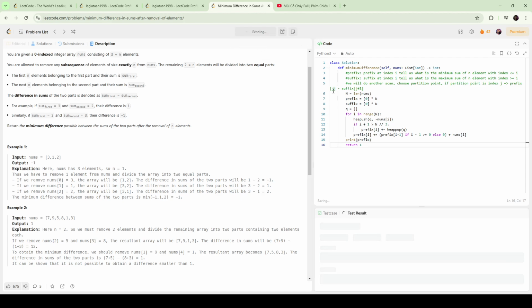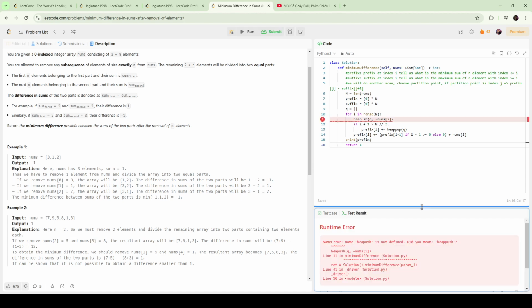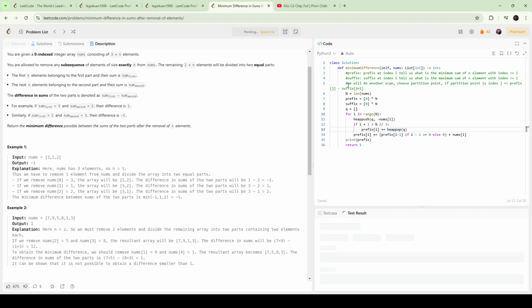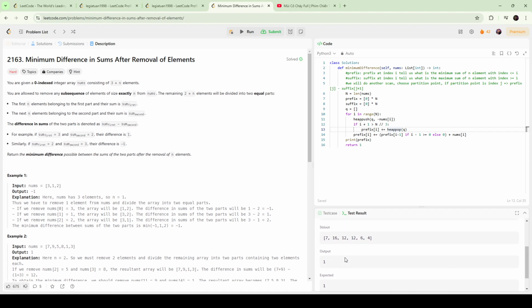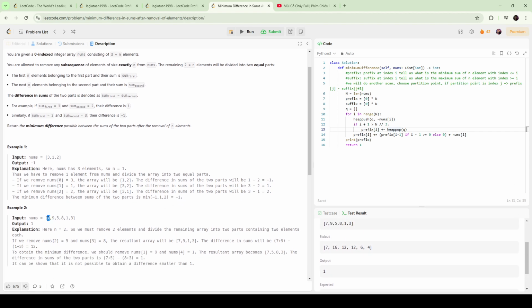So let's print it out to make sure it works correctly. Hit push. Okay. Hit push. Hit pop. Three, one. Okay, so here, yeah, I think it's worked correctly. So 7 here, 16 here. Now we come here, we will remove this guy, that's 12. Come here, we remove two largest elements, that's 12. Come here, we remove 3 largest elements, that's this and this, that's 6. Okay, so I think it works.